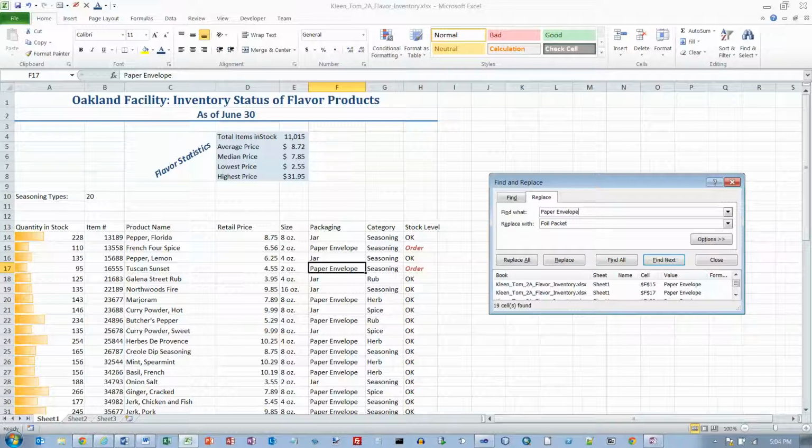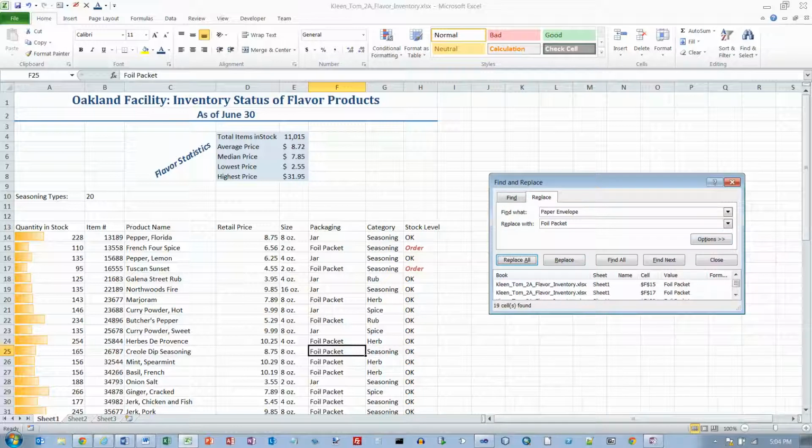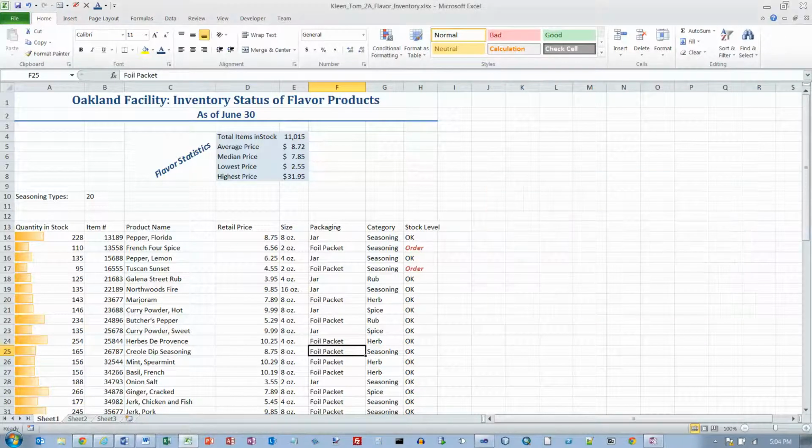I'm going to do find all, and it's finding it. So find next and find now. Okay, it's finding them all for me. I'm going to try replace once here, and that worked. Now let's do replace all. Okay, it worked. We got 18 replacements, and we already did one by hand, so it's a total of 19, so that's right. And I'm not sure what I did wrong before, but it's working now.